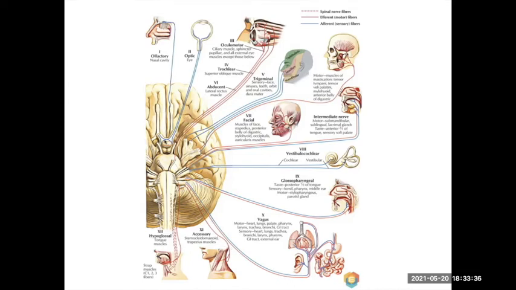You can see that the nerves are either coming in, especially your special sensory stuff, or going out, controlling things like your eye muscles, your facial muscles, your jaw muscles, the skin on your face, your tongue muscles, your neck muscles. And then we have your vagus nerve, which is a special one that goes down into your thoracic and abdominal cavity.